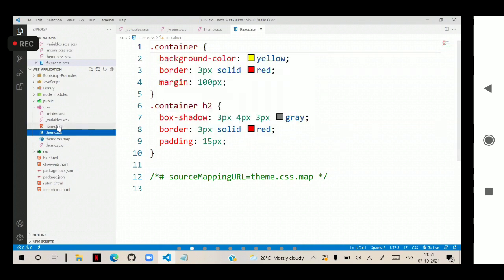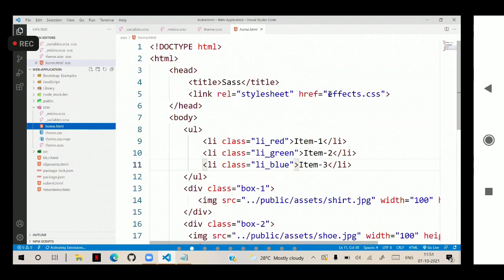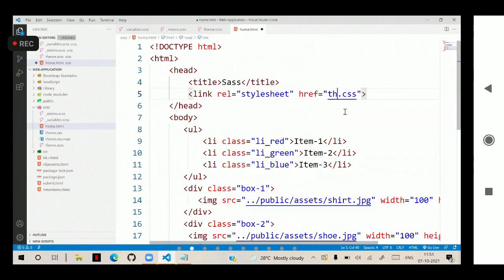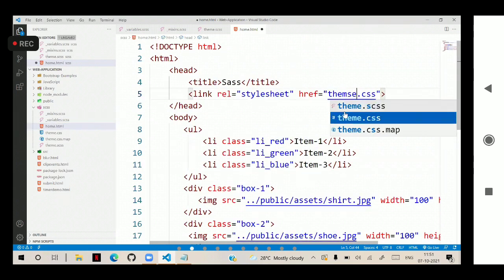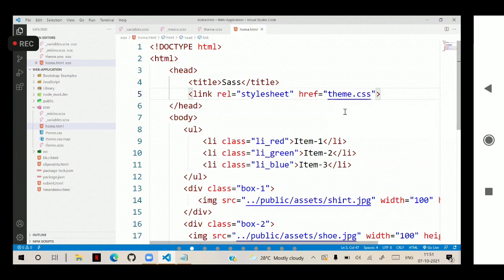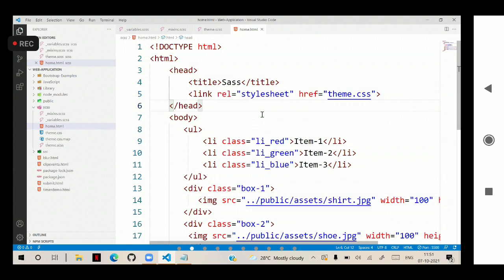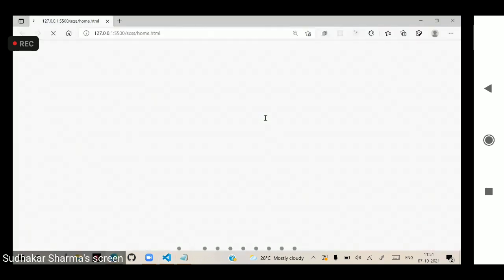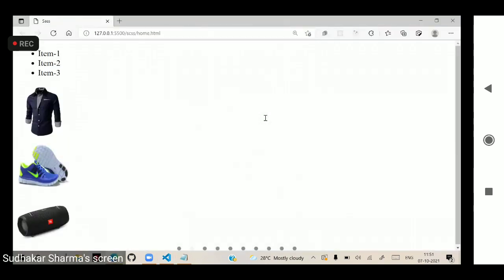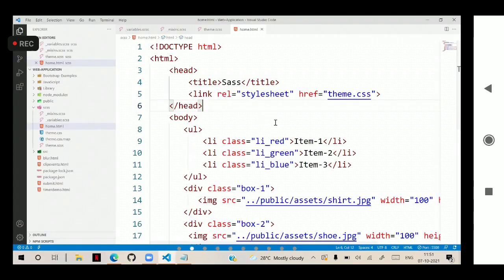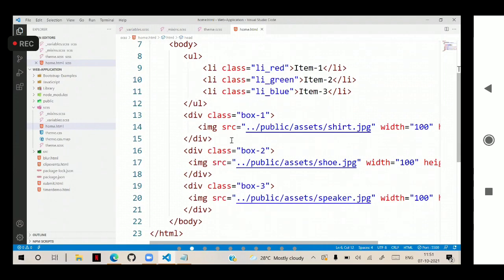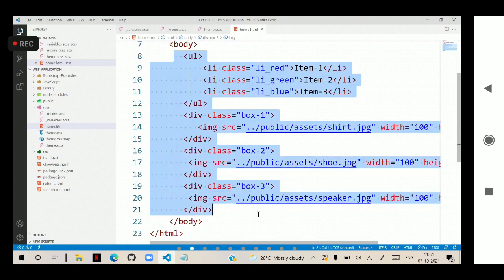And we have to link that theme file here. That means we have to link the theme.css file here. And this theme.css will get all the effects from all files and it can apply. Everything it will get from there and it will apply. We have to make sure that we have that container and we have headings kept there.